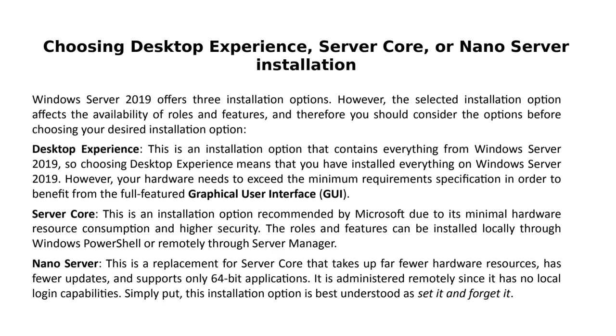Also, we have the installation option. We can install desktop experience. Desktop is the biggest one. It contains everything. That's why we said if you are going to use desktop experience, you need at least 2 gig RAM on your motherboard. And your hardware needs to exceed the minimum requirement, of course, and it should have the GUI in order to have GUI running.